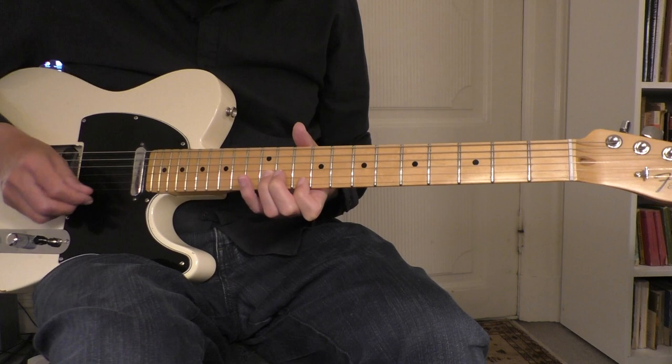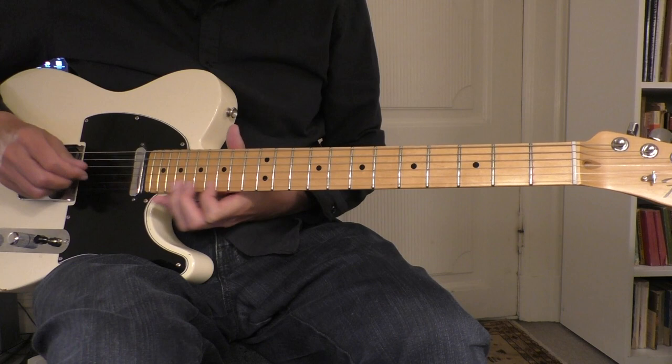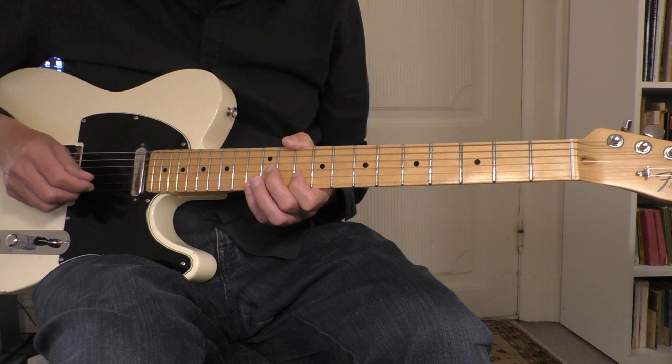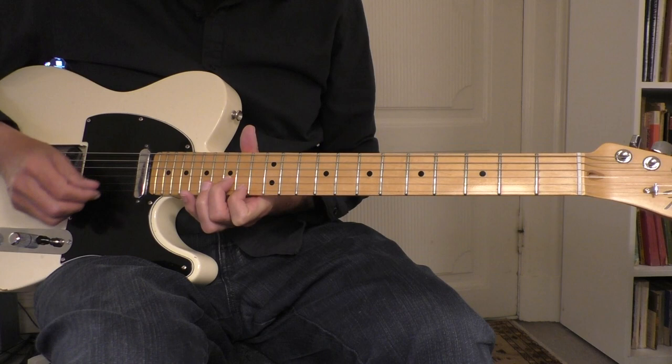It's the same thing, just up an octave. So we have. That's the same thing as in the first turnaround. And then we have. I make a small slide here on the 13th fret, the second string.